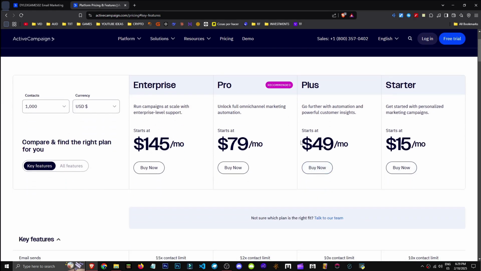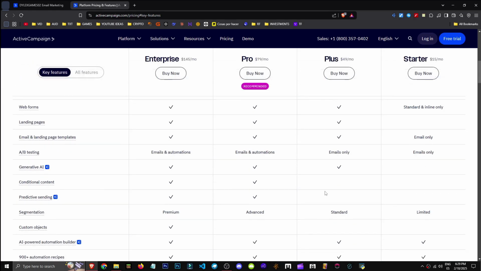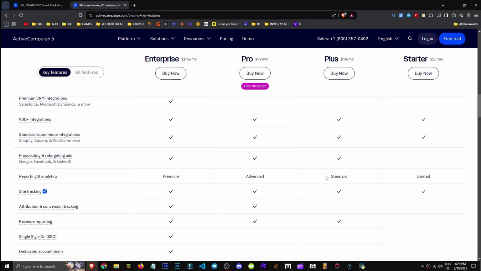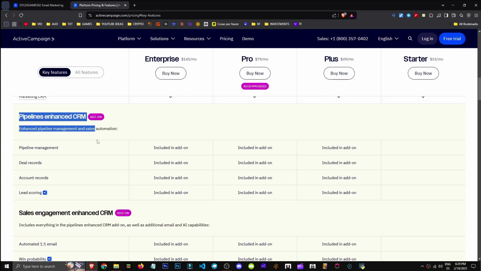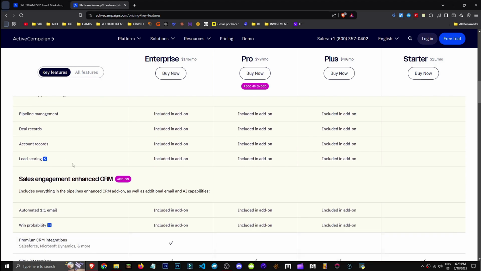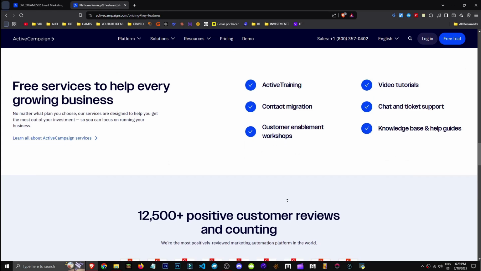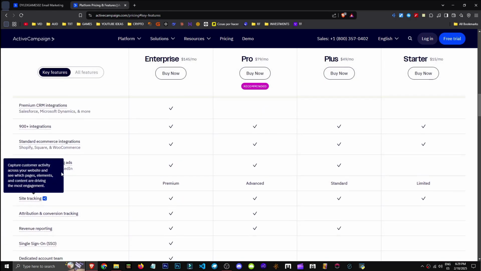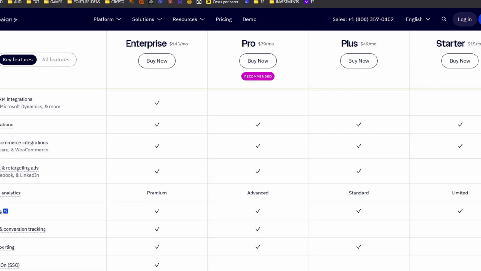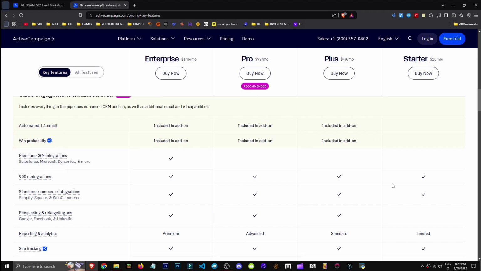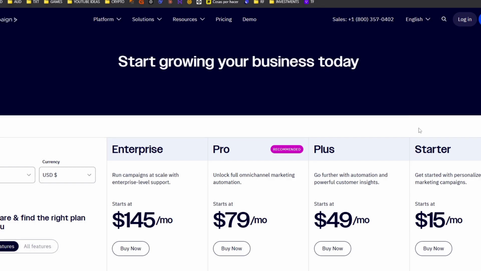If you think you need them, or if you believe it's worth it, you can opt for the $50 per month plan, because ultimately they add a bunch of paid add-ons for CRM and various tools that they keep adding, right? Like site tracking and analytics we haven't discussed, which are quite intuitive, plus all the interactions they add and so on. So that's it for this guide on ActiveCampaign.